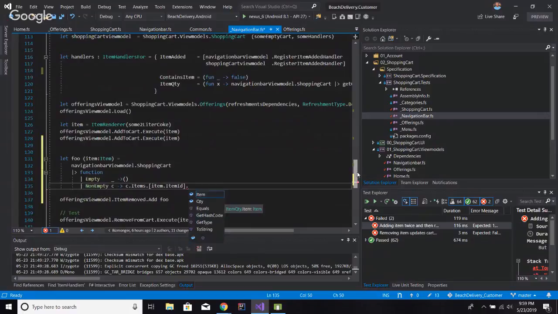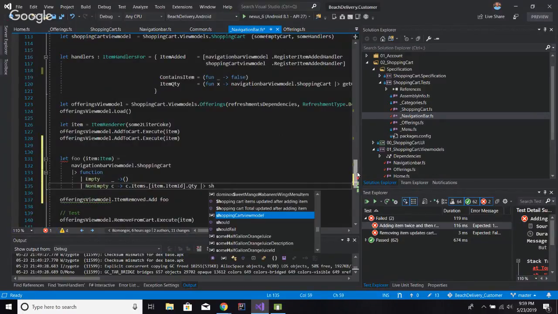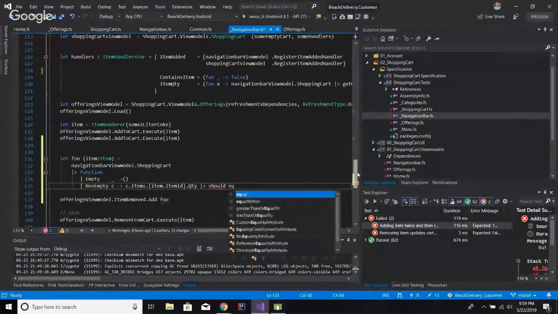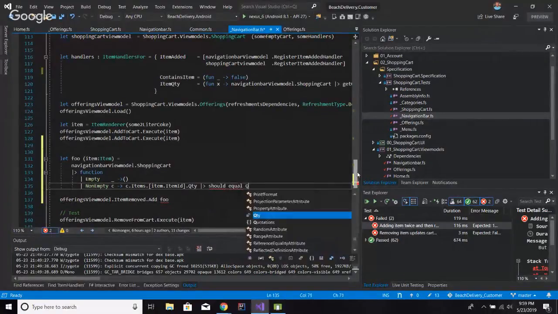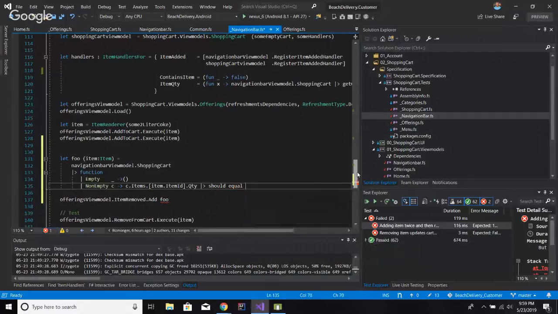Okay. Quantity should equal, I don't know if it's supposed to be should equal 1, but I don't know if quantity is, no, quantity. And then we can do something like, theoretically, I should be able to do something like this. No, is that going to work?